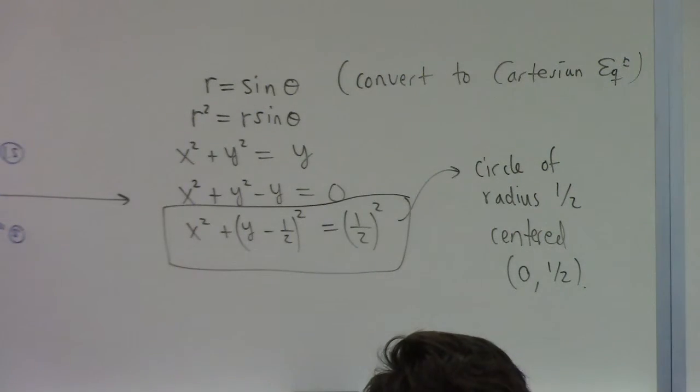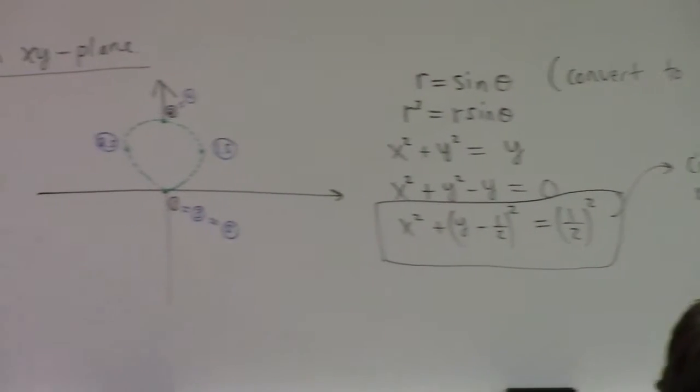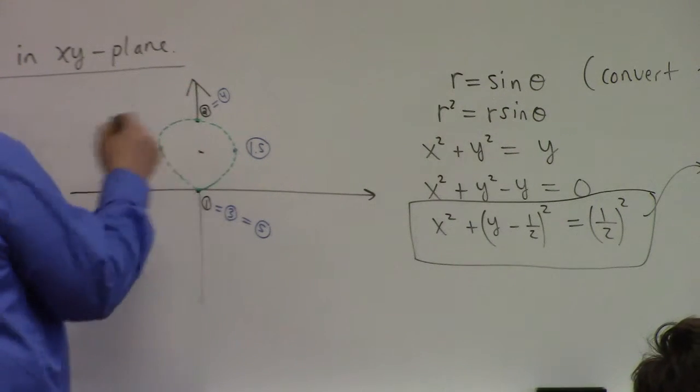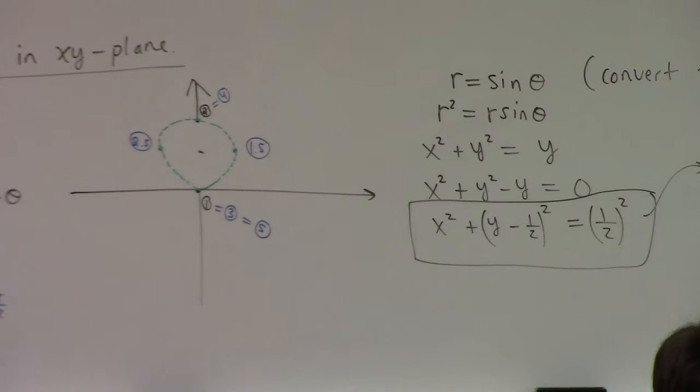So in other words, my graph is not very good because I should have made a circle, and its center is right in there. It's a circle of radius 1/2 centered at (0, 1/2). Now, as is often the case, algebra gave us precise data, whereas graphing only gave us qualitative data. Graphing is a qualitative tool, unless you use a computer, in which case it's still a qualitative tool, but a better one.